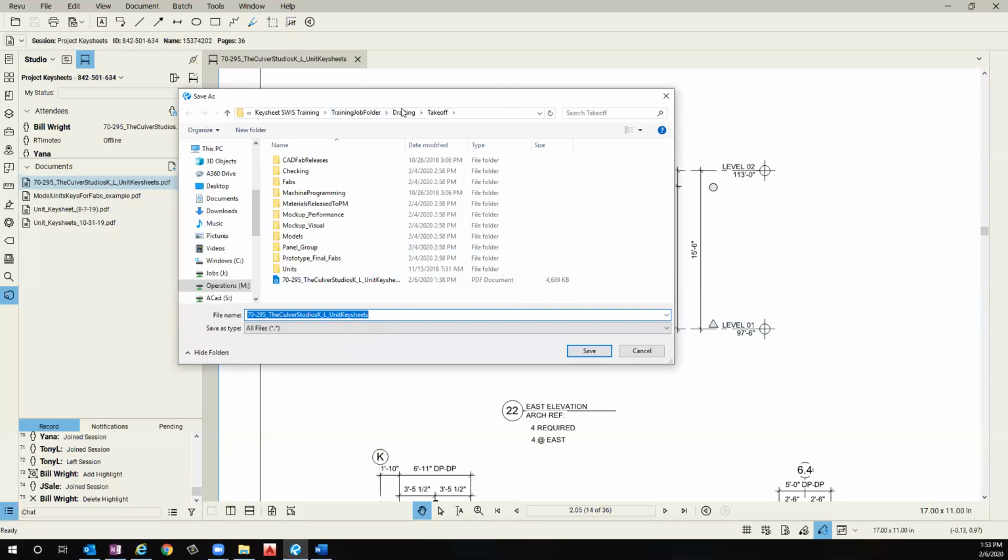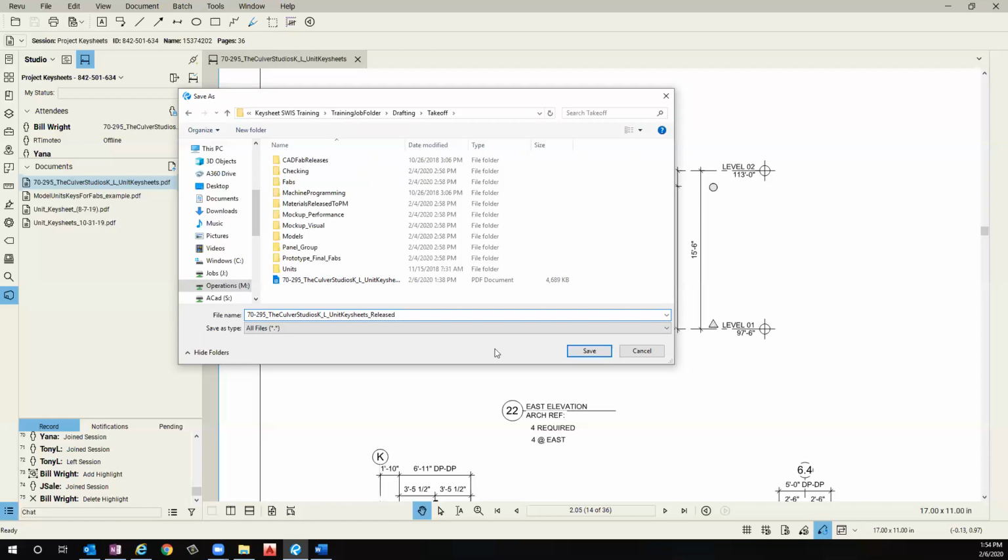And then you're going to navigate to your folder. So this is my sample job folder. So under drafting, takeoff, I'm going to save it in the same folder. And it's going to have a similar name to the file that's in there. But since this is the marked up set, we're going to add, oops, I've got my caps lock on.